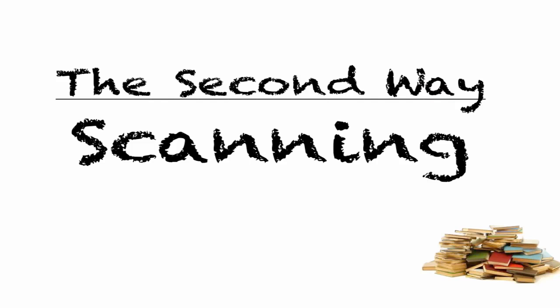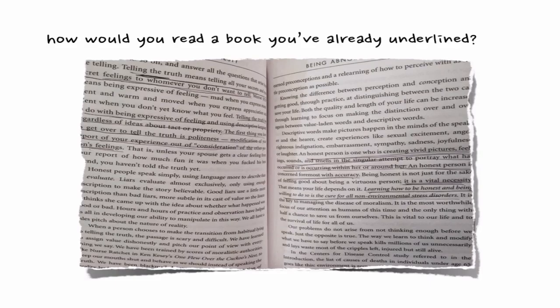Imagine that you've already gone through the book and underlined it and have taken notes, put brackets on the sections that you liked. How would you go through that book just reading the key stuff? Use the information you have based on your preview and flipping through the book to read beforehand what you would have underlined if you were to have read the book from cover to cover. Scanning is like previewing, but more in depth.